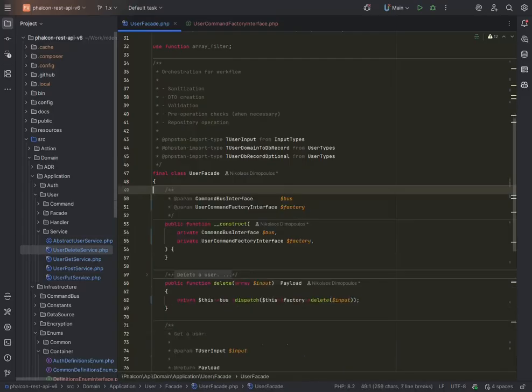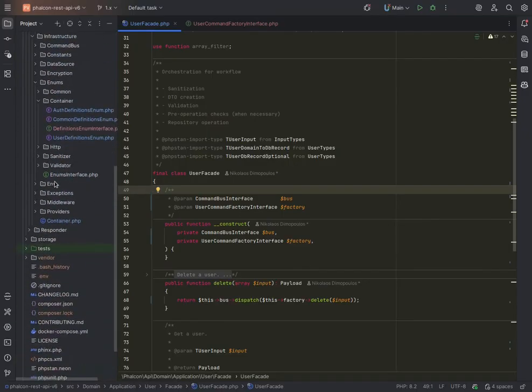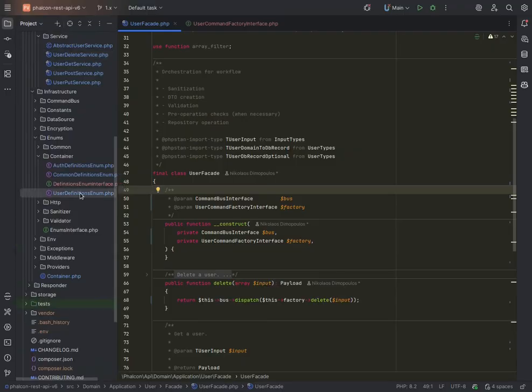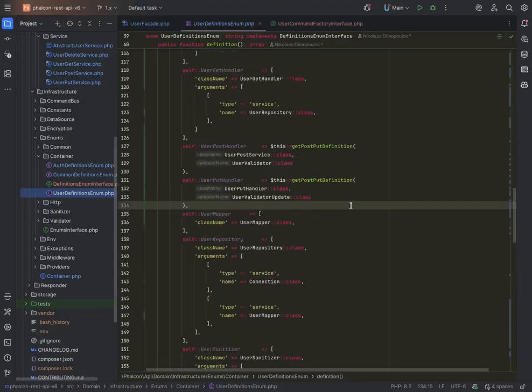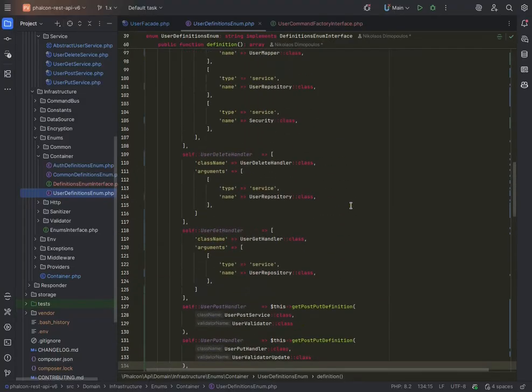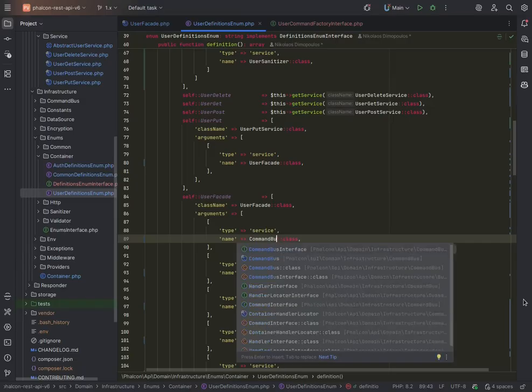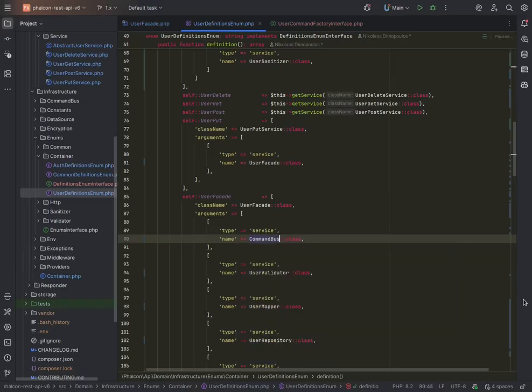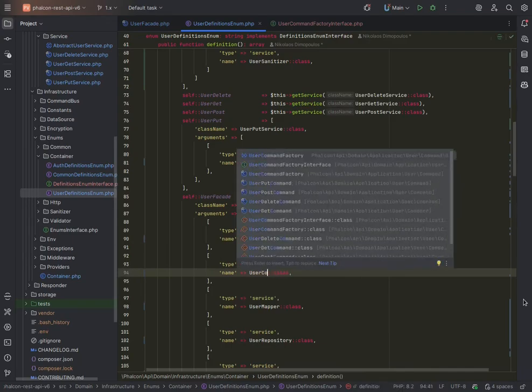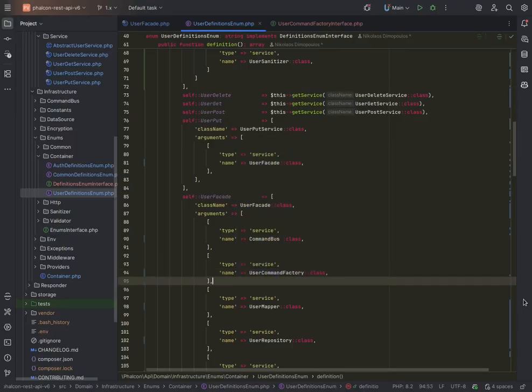Let's redo the CommandBus interface, and if we go back to our definitions, the user definitions, now the facade changes to we need CommandBus, and then we need user command factory.